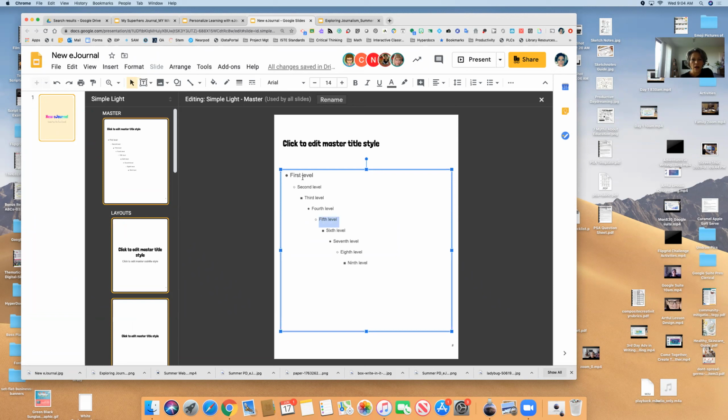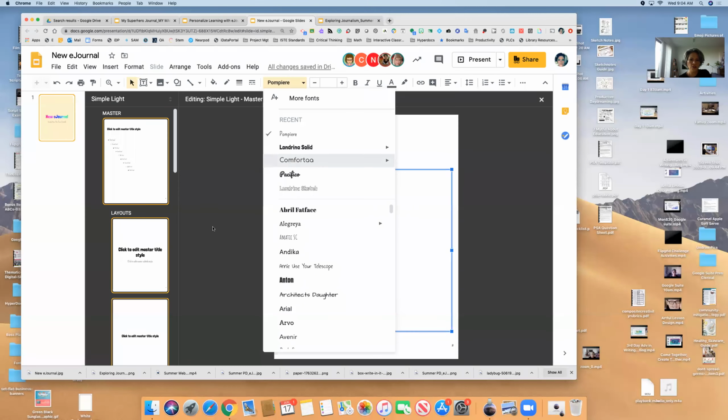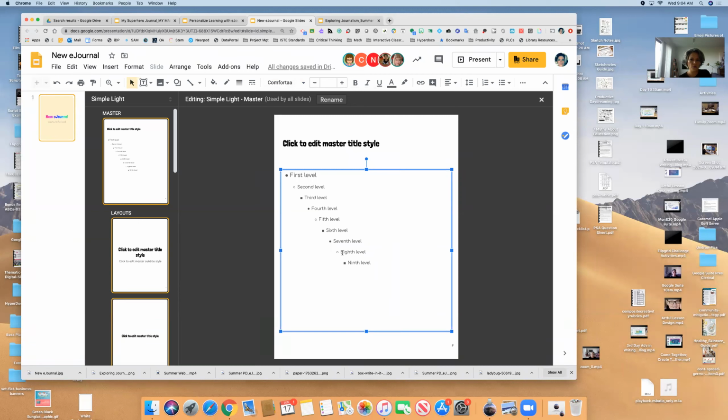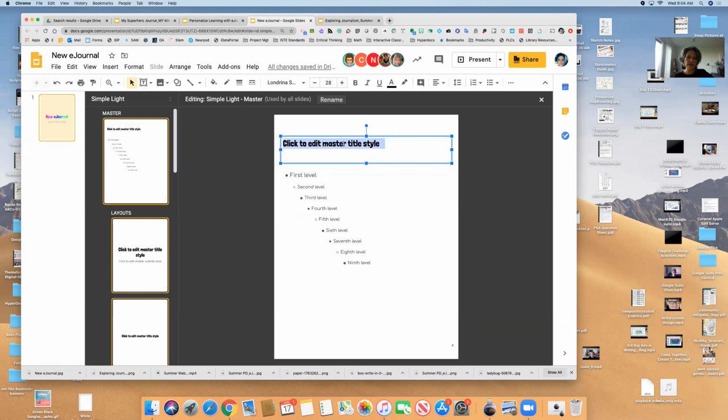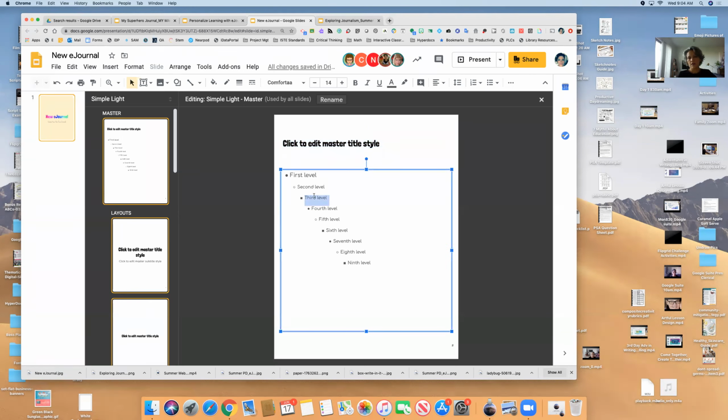Okay, now, how about when I tab over, every time I make a tab, this is what's going to happen. Okay, so I can actually go in and change all of these fonts. But what I'm going to do is change these to Pompier, and there they are. So just click on the box for the whole thing, and you can change to the type of font you want for the second level text. Well, I say second level because second to the title, right? So title and then text on the page. All right, so have you guys changed your fonts?